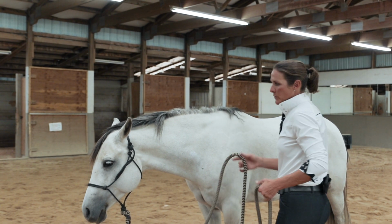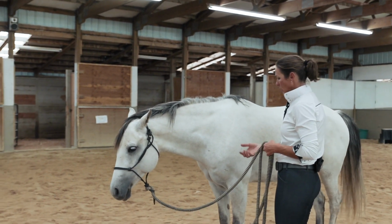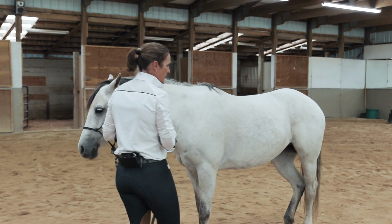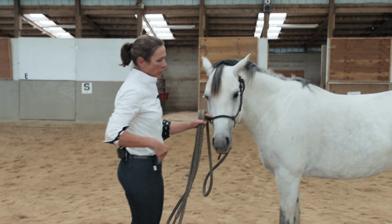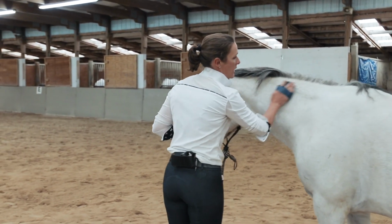So Pixie, for the most part, she's been schooled and trained enough in the rope halter that she should stand still. Okay, I don't mind if she squares up or if she moves her feet to kind of rest. But what I'm going to do when I'm establishing grooming is I've got my grooming box off to the side. The first thing, just basics today, I'm going to start with a curry. So my expectation of the horse is that they stand here no matter what I do with them.